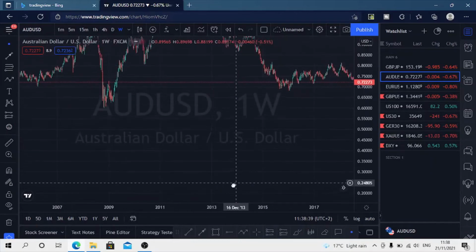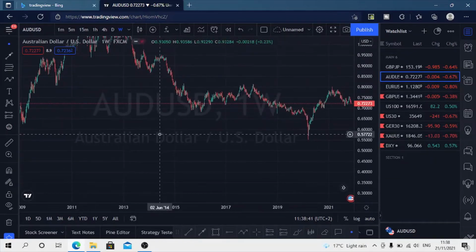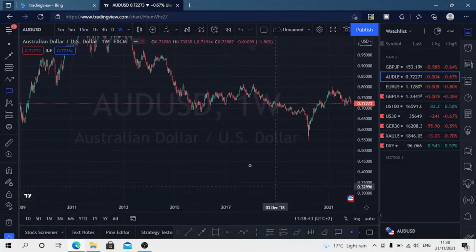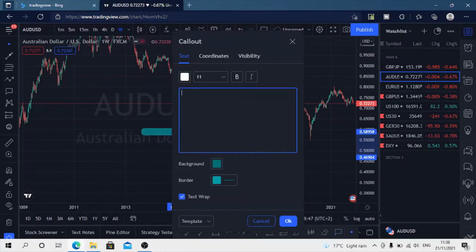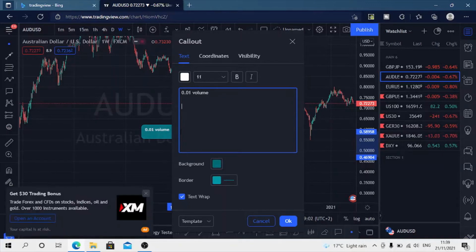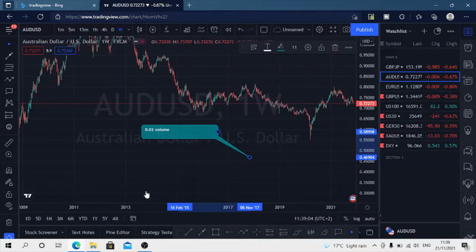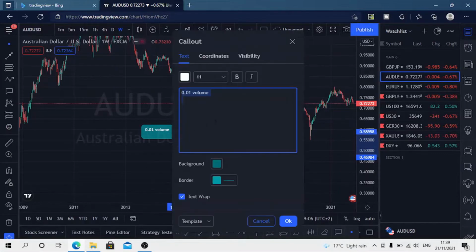Another thing that you guys need to be careful of is your lot sizes. When you trade your 0.1 positions, you trade your 1 positions, all of these things, 0.01 in terms of volume, you have to be careful, because if your volume is too high, you can break your account. If your volume is too low, it's good, but at the same time you won't see optimal growth. So you need to make sure that you stay in check with your account size.